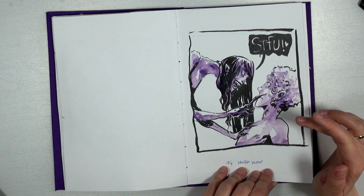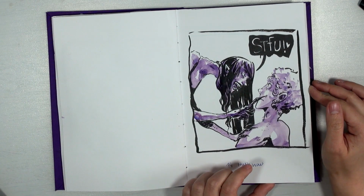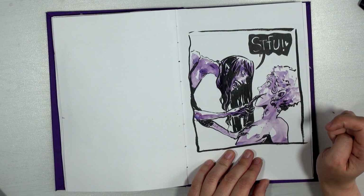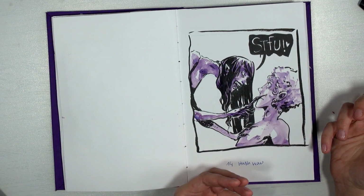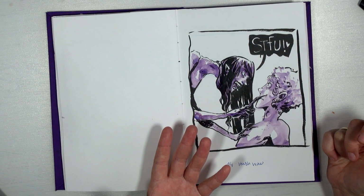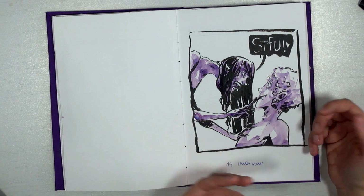So I had several ideas for the background story of this one. At first I thought maybe she's his girlfriend and she turned into this monster, but they're still together because he doesn't know how to end this relationship, and it's kind of complicated, and she just makes very good scrambled eggs in the morning and bacon and stuff, so he kind of still likes her. She's just a bit creepy, you know.